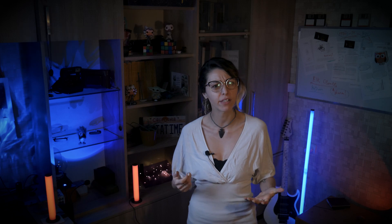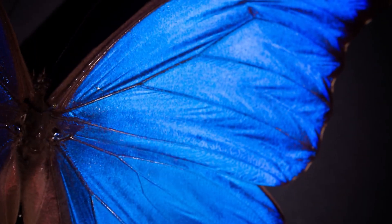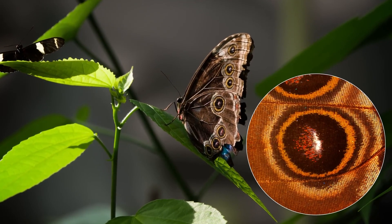On the first level of biomimicry, things can be spotted with the naked eye. But to go further, we often need tools like a microscope to uncover the potential. The second level is called process biomimicry. This level looks at methods and behaviors by which natural organisms achieve certain functions — we have to mimic how the organism interacts with its environment to build a structure that can also fit in without resistance. The Morpho butterfly: its saturated, shimmering blue color is arguably one of the most beautiful sights in the natural world.